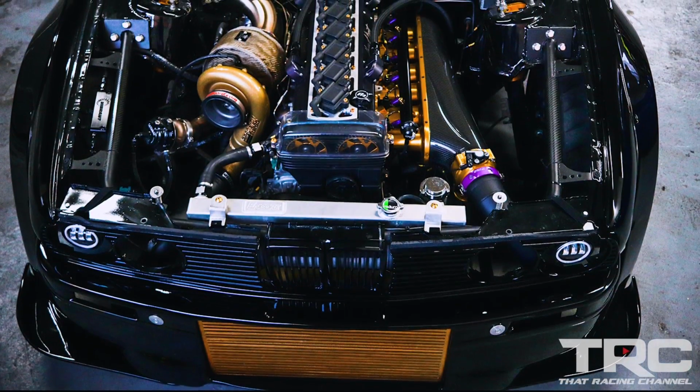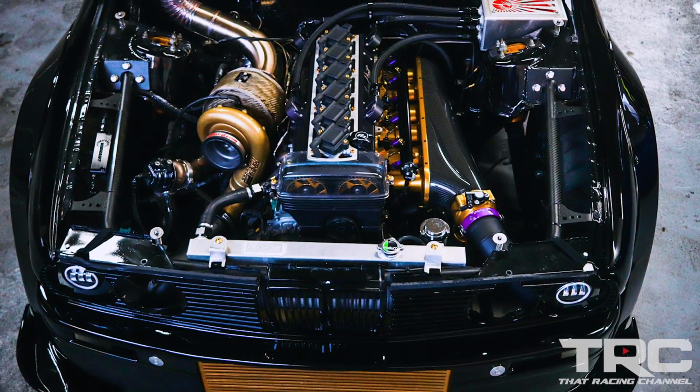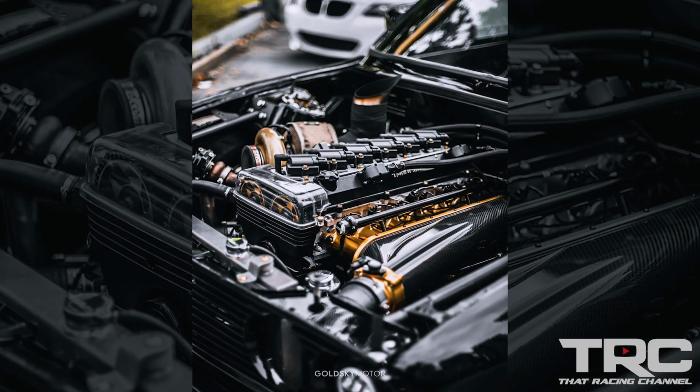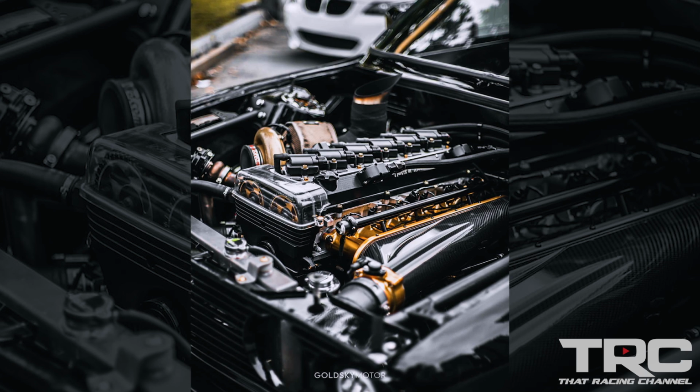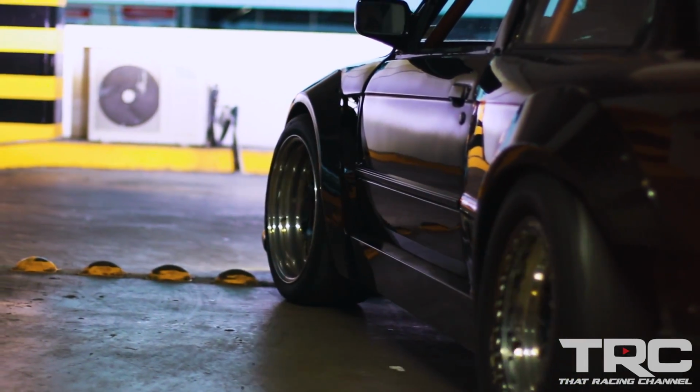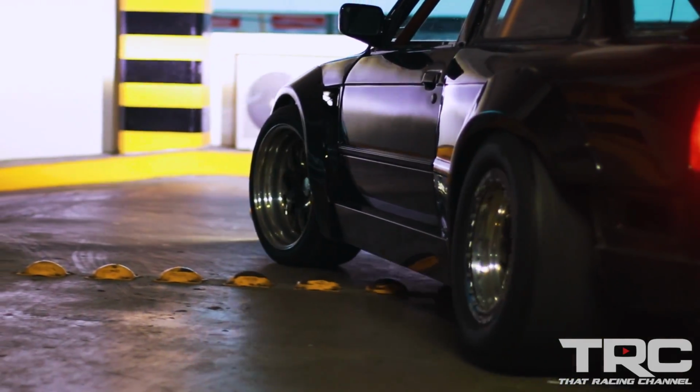Drivetrain, we got it from our friends over at Head Games Motorsports. The car originally was VVTI, the engine came from Japan, but we moved that and went with the non-VVTI head. The whole suspension from the car came from Ground Control Systems. We changed the car from 4 bolts to 5 bolts. We used a lot of E36 parts.